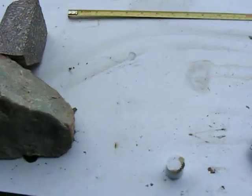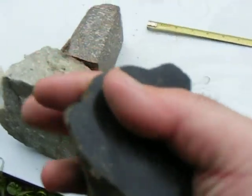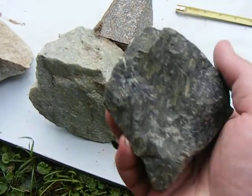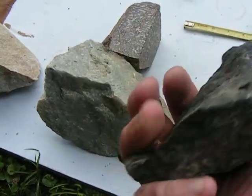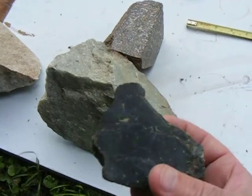And one of everybody's favorites — the black jade. You can see it's veined. It's got some serpentine in it. So it's not what you'd call a super hard stone, but it does have some nephrite in it. It's probably about a five on the Mohs scale. It's really a fun stone to work.